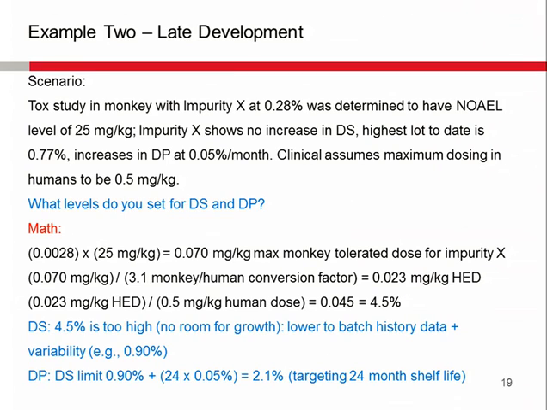the highest lot ever made, 7.77. Let's bump that up to say 0.9, and you can do the math and say, I know it's at 24 months. I'm going to bring it out here to 2.1, and you could easily justify having something that apparently is 0.28 up to 2.1, and continue to follow it. Right, part of the clinical exercise is to evaluate the safety. So you could justify going that high.